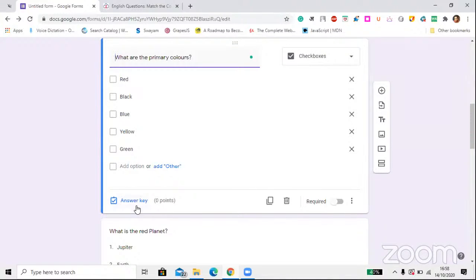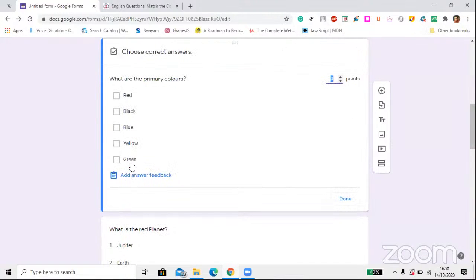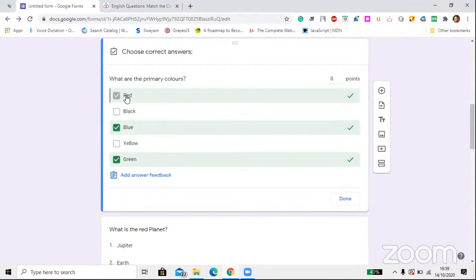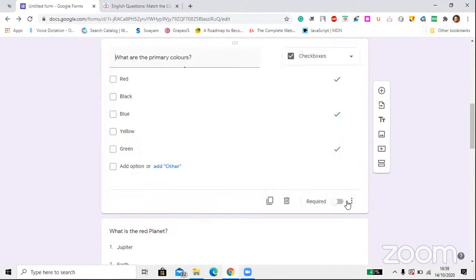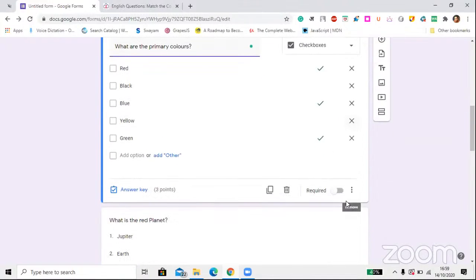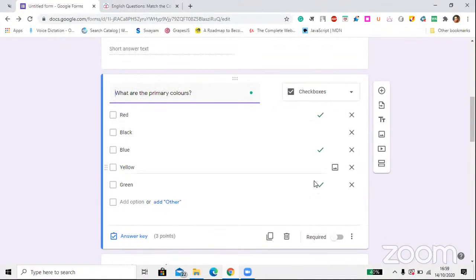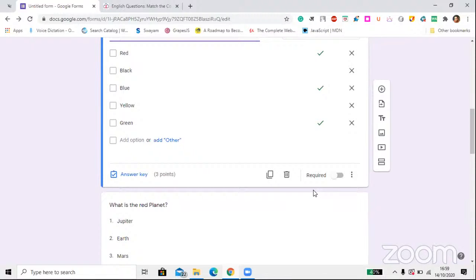If we have marked it as a quiz, we will just click on this answer key button, and we just need to select the correct options. After that we will edit the marks. Right now it is 0 points, we will make it 3 points. Respondents need to answer all these three answers in order to get the 3 marks.